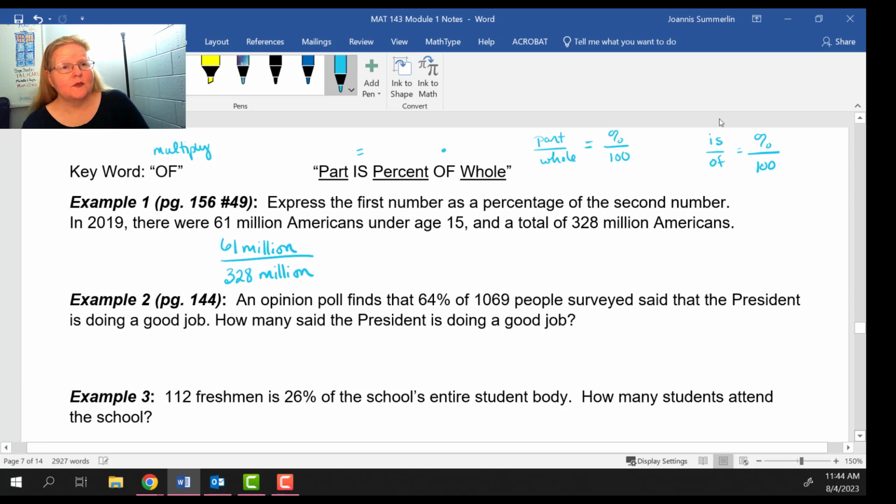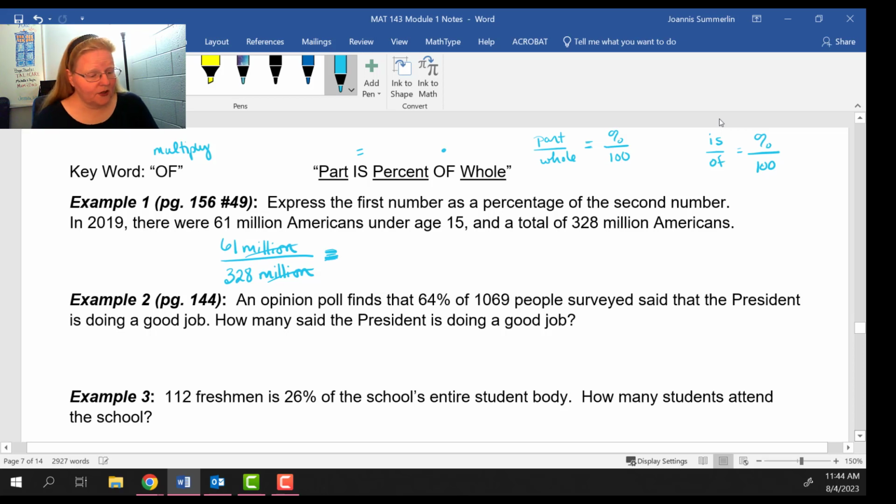They want us to make a percentage out of this. So if this is our fraction and they want us to make a percentage out of it, the way you make a percentage out of something, once again, if they've got the millions, same thing on top as on the bottom, we can go ahead and cancel out our units. Just saying, it works that way. So I can cancel out my units, stick this in my calculator, and get a number.